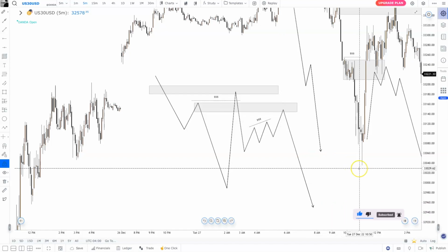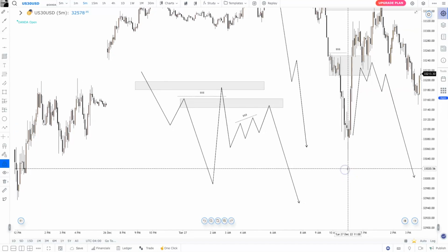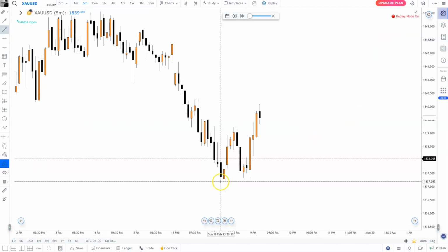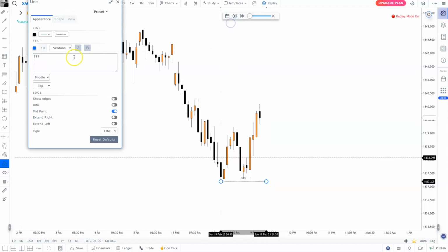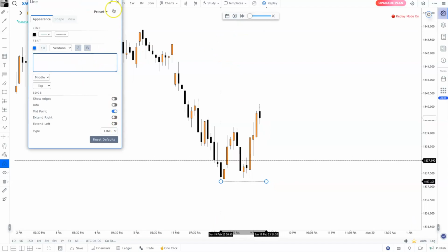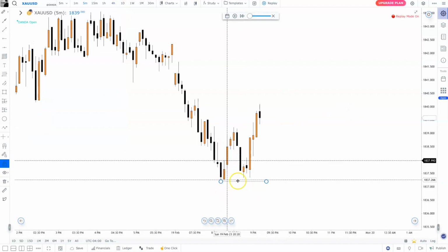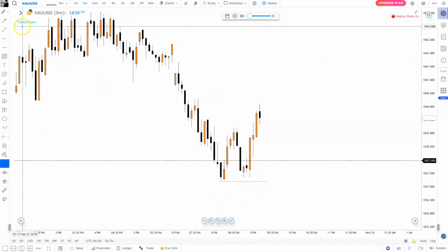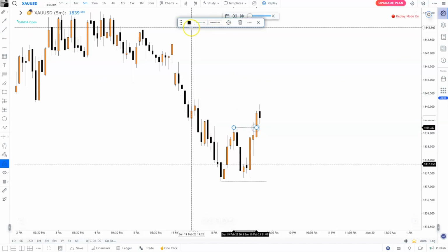So I hope you guys understand with these couple examples. Let me look through for one last example, so you can understand a little bit better. Okay, and here on this example, we can see the market is failing to create a new low right there. Let me just delete this. So it's just failing to create a new low, right? So price creates some sort of double bottom and pushes up very strong, creating a BOS right here. We need to have a break of the structure at that point.